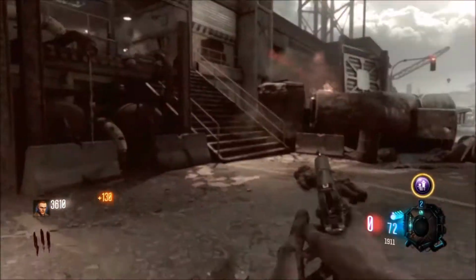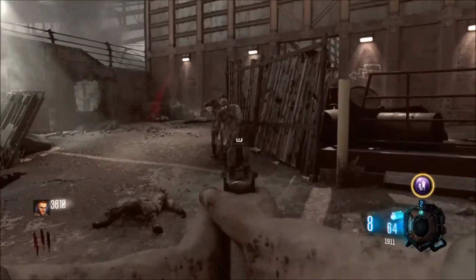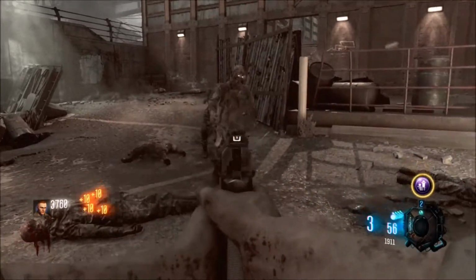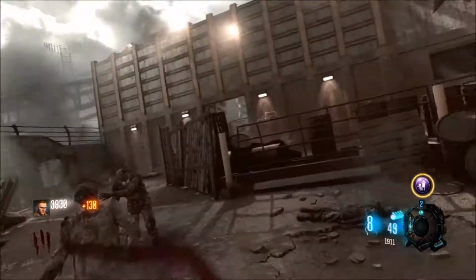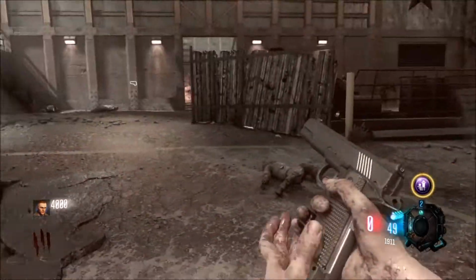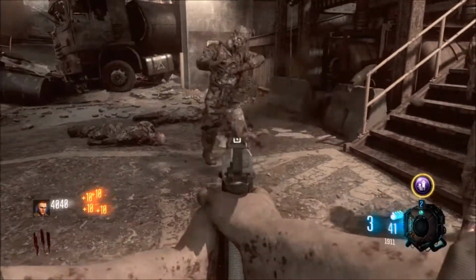A returning weapon was the Thunder Gun, which was familiar to players going into this map from Kino to Toten since this was DLC 1, and it also fits the theme of the map since the Thunder Gun was made in Ascension, so it makes sense.